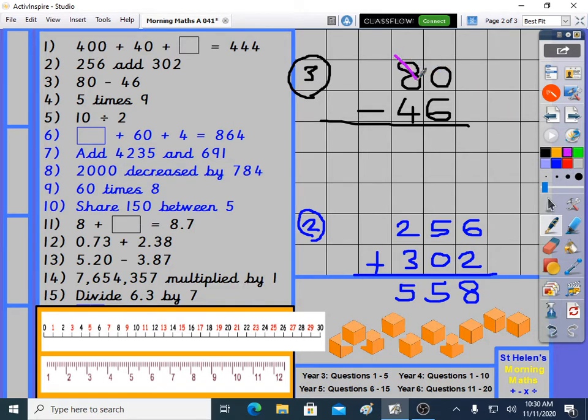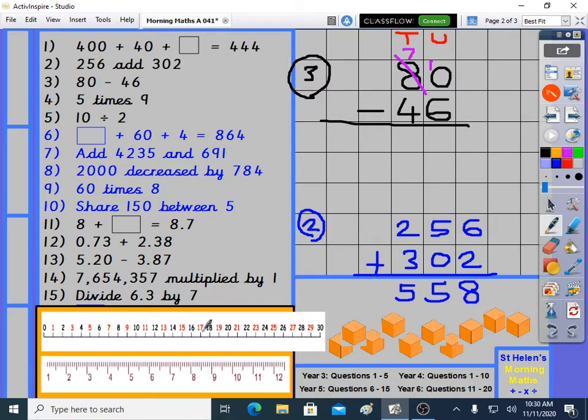You have to get some help. So 0 tries to get some help from the 8, which goes down to a 7. It always only goes down 1. It goes down 1 to a 7 in the tens column. We borrowed a 1 here, so we get 10 in the units column. I didn't put my hats on yet, did I? Units and tens. So what we did is we had nothing in the units column, so we needed to get some help from the 8. It went down to a 7 and we could take 1. So now we've got 10 take away 6, which we can do.